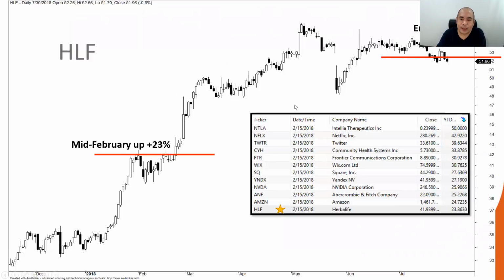Again, if you look at this filter that I included in the slide, you'll see there are other winners that you would have been able to catch here. Names like Netflix, Twitter, Wix, SQ, YNDX, and the likes. Those were the stocks that were early leaders in the first 2 months of the year, and they continued to outperform over the next 7 months after this initial screener.